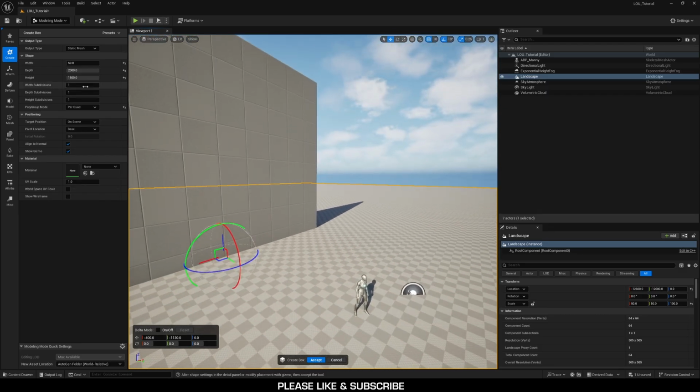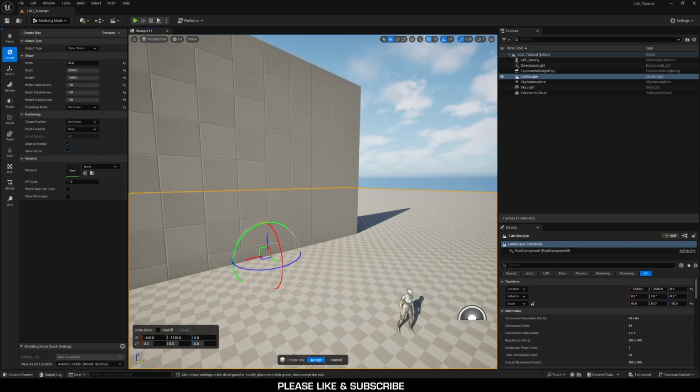The next thing we can do is go over to the width, depth, and height subdivision and increase these. The reason we want to increase these is because I do plan on adding displacement onto these walls. So when we bring in a material, we want to displace the material to add some actual texture to the wall. If we have no subdivisions on these walls, the displacement will not activate because it has nothing to really displace. So increase the subdivisions to 100 for this one.